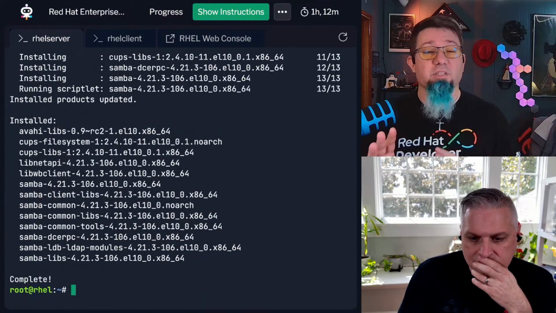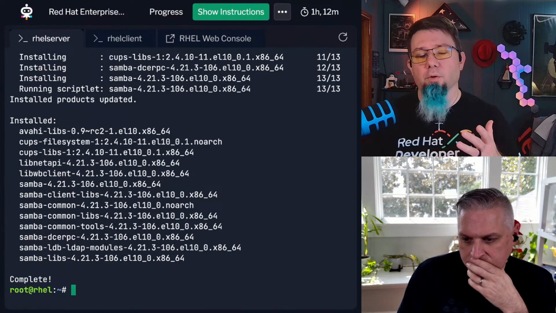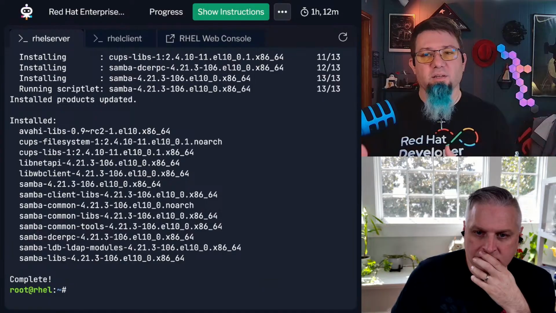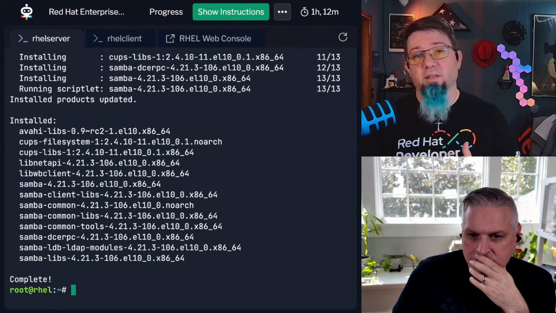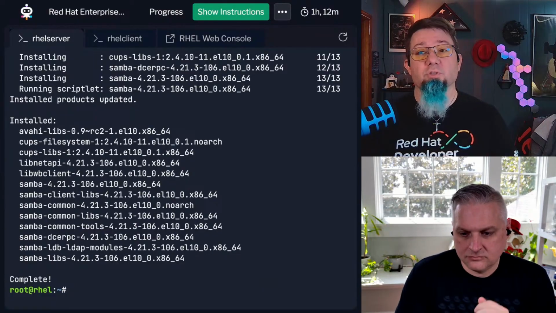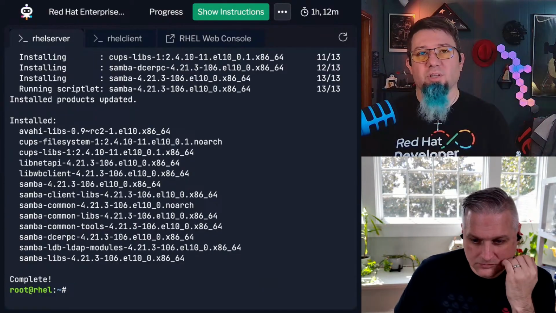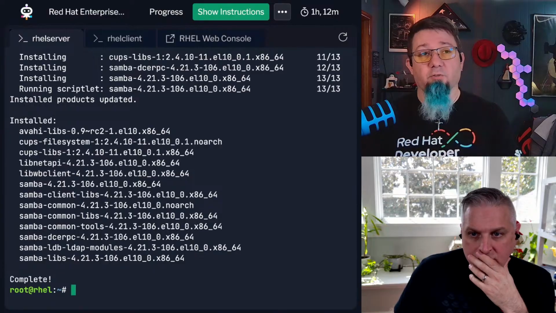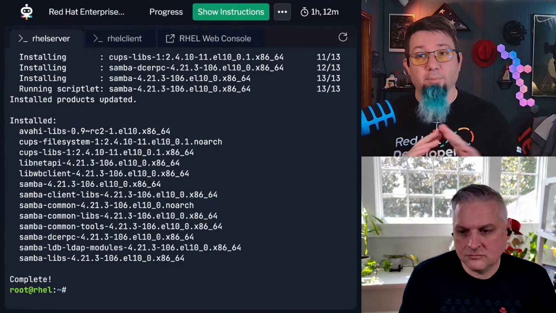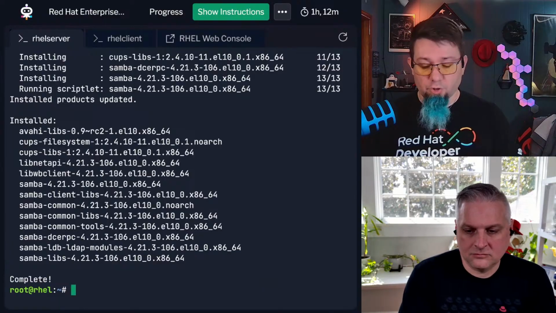I'm going to make a very simplistic share. And I think we should probably note that a lot of the other examples we're using today are also very simplistic. When we get to NFS, there are also some more advanced things that can make it more secure and make it easier to manage permissions. We're not going to touch on that today because it just gets too deep too quickly. Same thing for Samba. We could do crazy directory backends and whatnot, but I'm just going to make a public share for now to show you how it works.